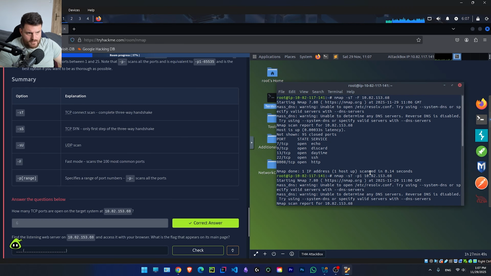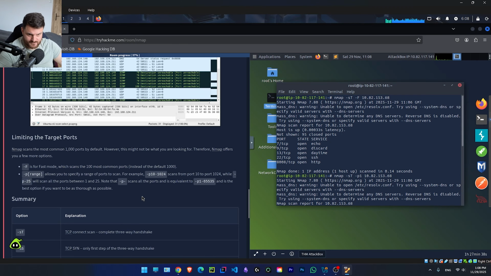Yeah, so basically, this is the thing. -F, uppercase F, scans the 100 most common ports. If you don't specify any option, Nmap will scan the top 1000 most common ports.